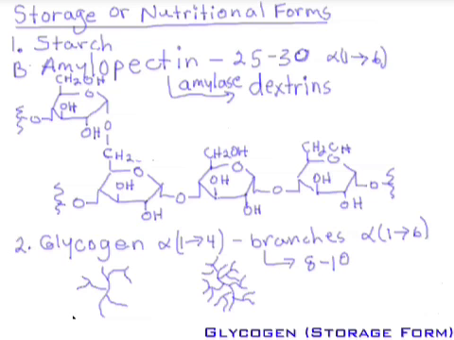Now, within the cell, glycogen molecules are degraded by glycogen phosphorylase into D-glucose 1-phosphate. Now, D-glucose 1-phosphate is an intermediate in a metabolic process such as degradation of glycogen to lactic acid in muscle glycolysis. And so glycogen is very important biologically.